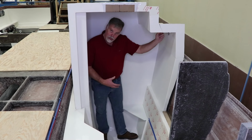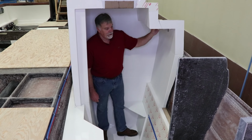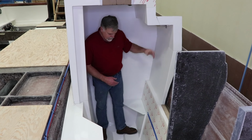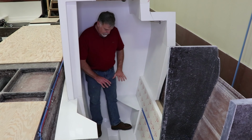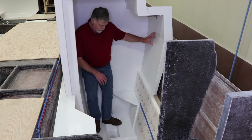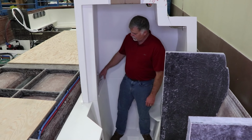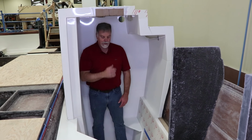Here I am in the port shower, one of two in the 40. And this is a kind of a fun feature. It's basically just a hanger, so that if you've got gowns or long clothing that you need to hang, or a rain suit, you can hang it here in the shower. Kind of fun. I'm standing in an area where there will be a beautiful teak grate that covers up this sump here in the floor. And that's where basically when you shower, your water goes and the pump pumps it out. On this side, there's a little cubby hole with a nice stainless steel rail that lets you put your soap dishes and shampoo and stuff behind the rail, and it stays put when you're out. Again, I'm 6'2", look at the headroom in here, really nice.